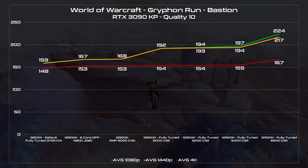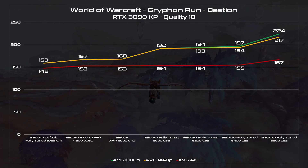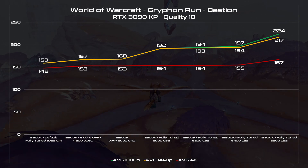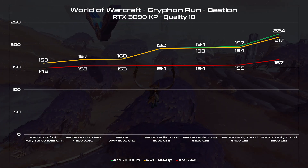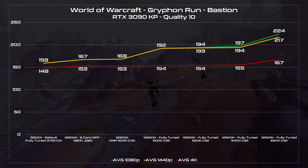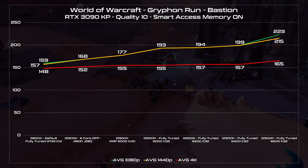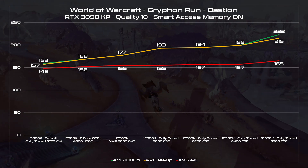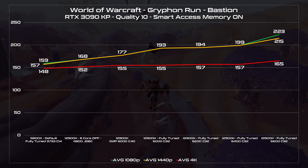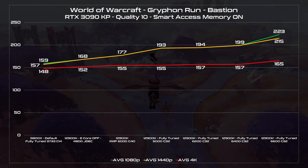Here I have compared the three most popular resolutions, mainly to check the levels for the GPU-limited scenarios, with memory tuned from the JEDEC to the highest I was able to. What is important to notice is that the difference between an XMP profile and a well-tuned setup is enormous. Before the 12th generation, testing with a certain ping at 1440p or 1080p was the same, but now it's clear that we've stepped into another level. The strange fact about the 6600C32 setup is I had an improvement also in 4K, and that shouldn't be possible. So I retested everything using the Smart Access Memory feature enabled, and I got the same result over and over again, because I had to make sure that everything was okay. A nice thing about SAM is that I got a slightly better result with the mid-range settings, but when I'm able to push higher with the RAM frequency, like 6800 or 7000, we will find out more about it.